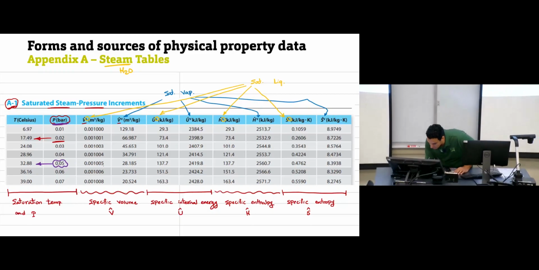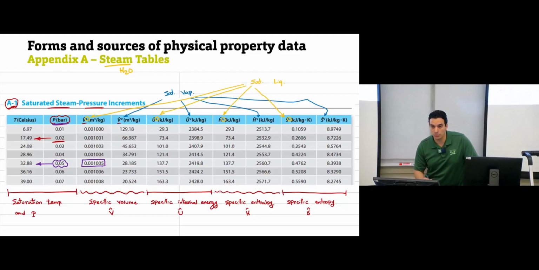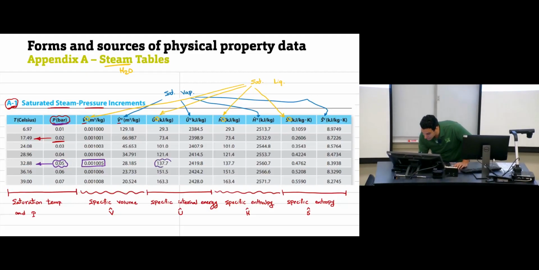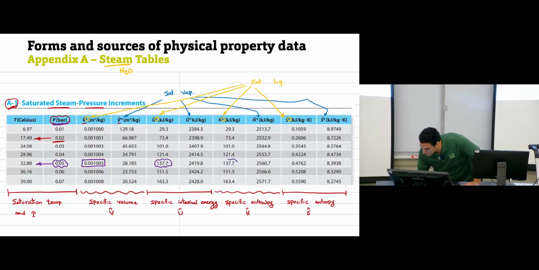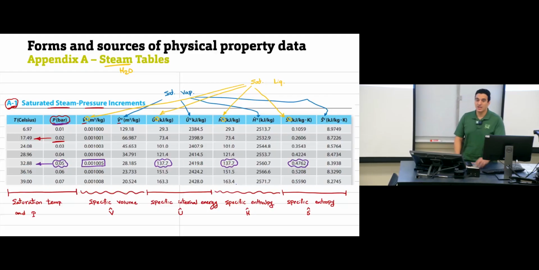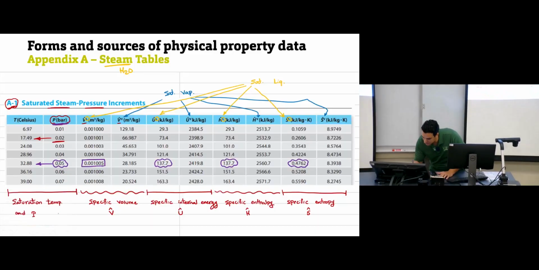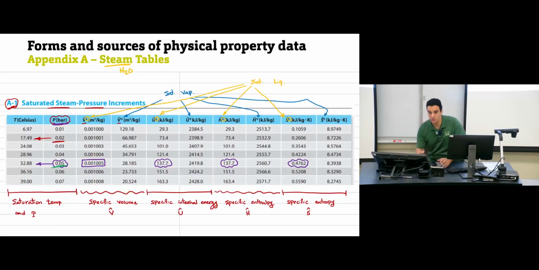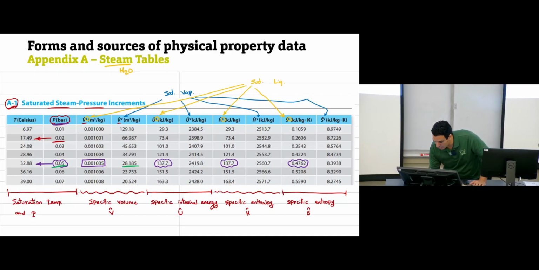Then you can go to this column. This will be the specific volume for saturated liquid at 0.05 bar. The specific internal energy for the saturated liquid, specific enthalpy for the saturated liquid, specific entropy for the saturated liquid. If at the same condition, 0.05 bar, but instead of liquid you have vapor, this will be the data you have. If at the same pressure value, but you have saturated vapor, this will be the specific volume for this saturated vapor. This will be the specific internal energy. This is the specific enthalpy. This is the specific entropy.